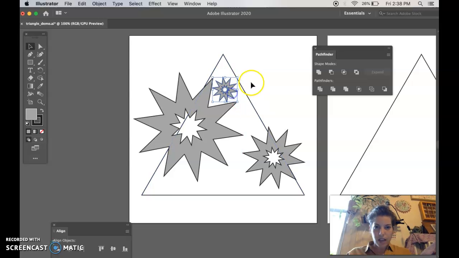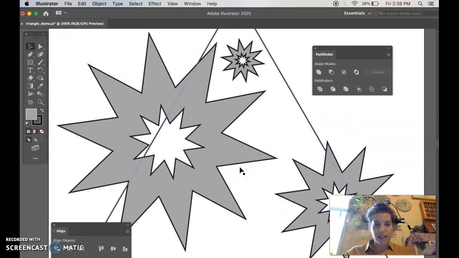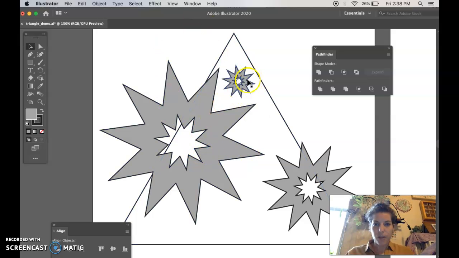In this design, I am creating imagery where my shapes overlap the edges, right? This is my triangle, and the design needs to be contained inside this triangle, but I want to have some imagery that's on the edge, and I will show you how to navigate that as we go forward.